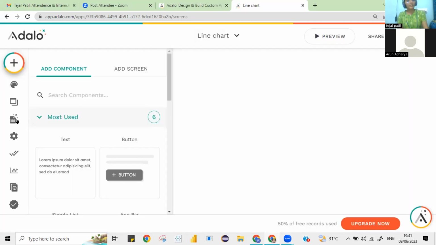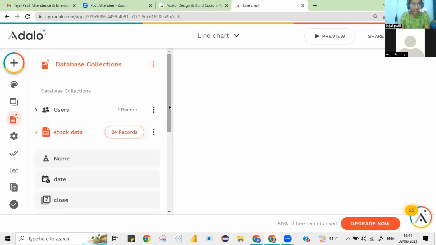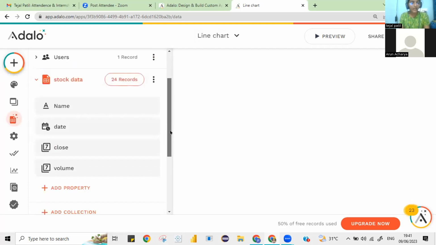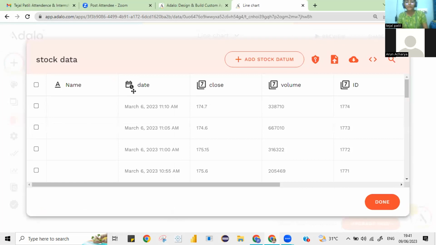So in my database, this is the stock data. It has the following properties: date, closing price, and volume. When we look at this, it will show the date, close price, volume, and ID.